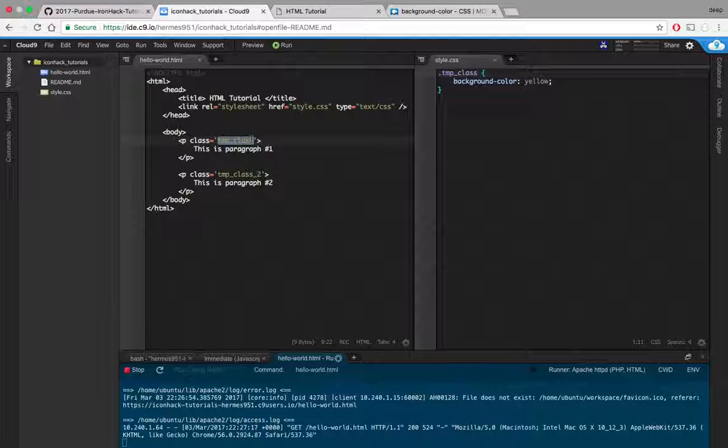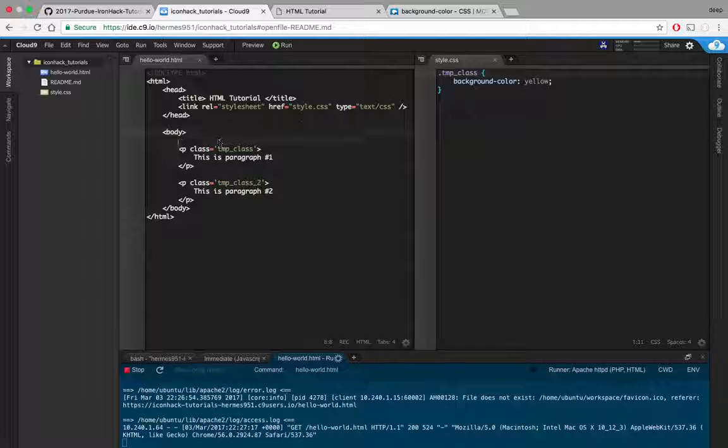But in case, so this is obviously a very basic example, but if you have a lot of elements in your HTML file, you might want to have multiple elements that belong to the same class. For example, the paragraph element can belong to temp class, and the h1 element also can belong to the same class. So let's actually see an example of that.